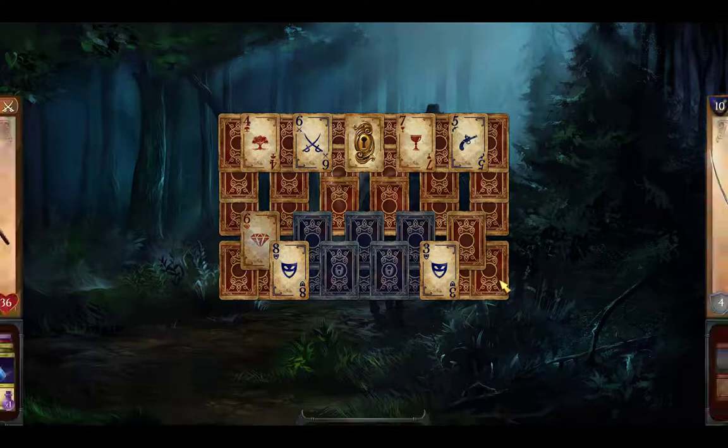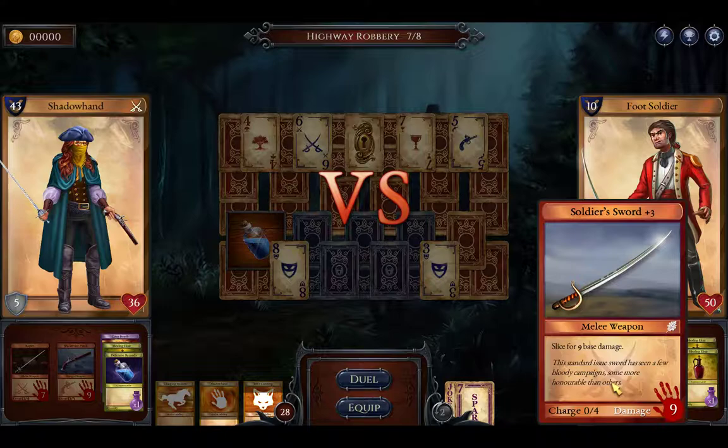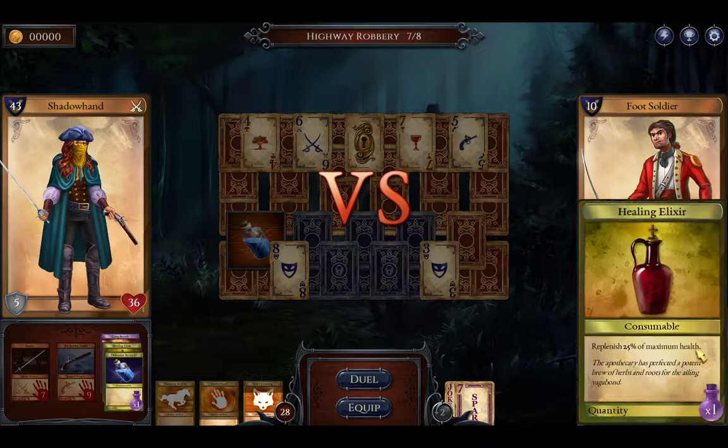Remember, we don't just leap in, we need to find out what they've got. So they deflect pistol and musket. We've got a pistol armed. And if they've got a 25% chance to deflect it, it's obviously not a good idea. What are they using? They are using soldier sword +3. It's just a basic damaging weapon, no fancy properties. And they've got 2 healing potions.